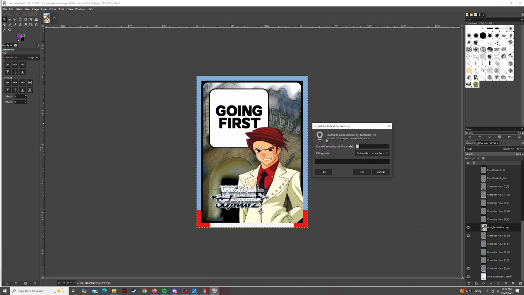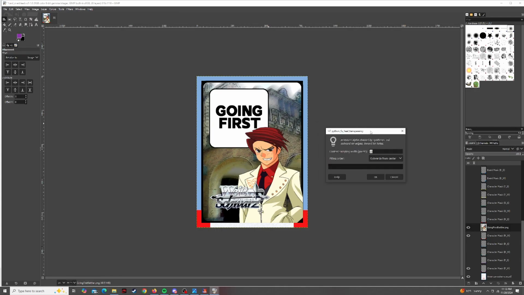It removes alpha channels by synthesis, fills outward angles, blah blah blah. Essentially what it's going to do is generatively fill out all transparent areas in your image. And generally you're going to want to have a small number so that it can more just stretch out rather than try and generate other random garbage. And so 5, 10, those are good numbers. And if we click OK, it'll take a hot minute.